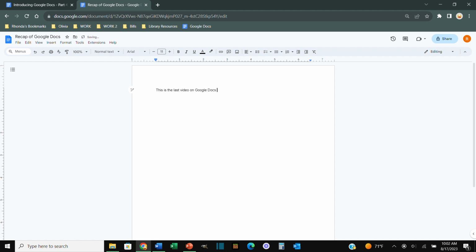I'm just putting in some placeholder text. All right, and then of course over here we have our share button. If we're looking to collaborate with others, we would just add their email address once we click on this, and that would give them access to your document. Now, we know that we can type everything out, close out of this, and find this text again simply by going to our Google Docs platform and finding the last thing that we typed.